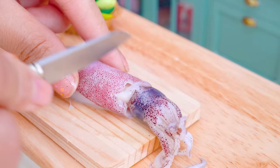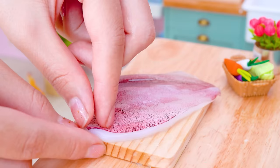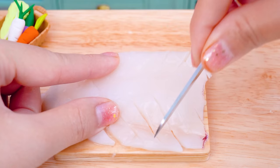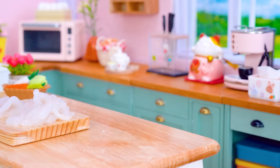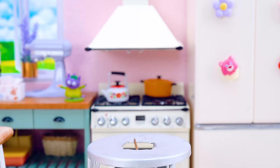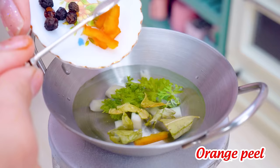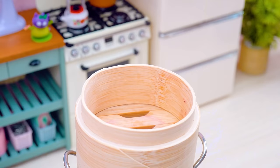First, we remove the ink head. Next, chop the meat into small pieces. Okay, let's cook. Need some spices to remove the fishy taste from the squid. We also add octopus, clams, shrimp, and squid. Steam them for 15 minutes.